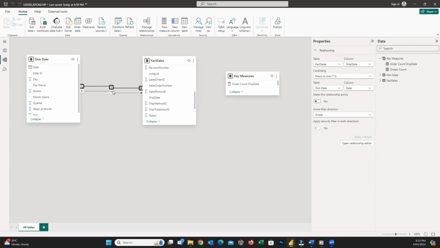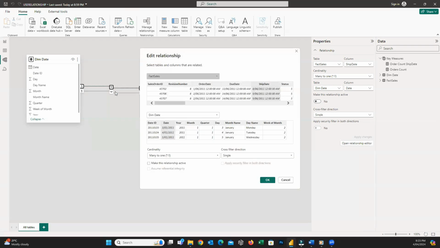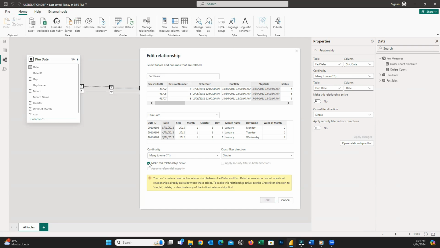If I double click on it, this edit relationship window shows the relationship is not active because this checkmark is not selected. So let's try to put a check mark. Oops! You can see Power BI tells us we cannot create more than one active relationship between two tables.